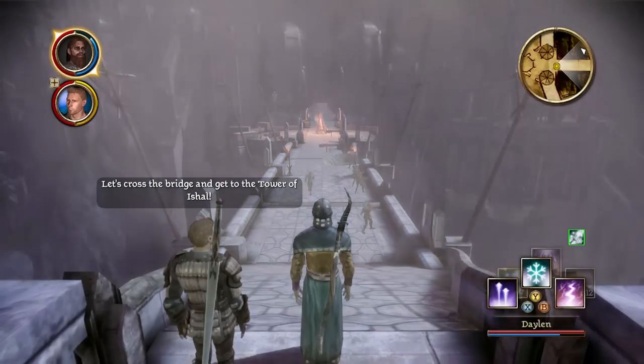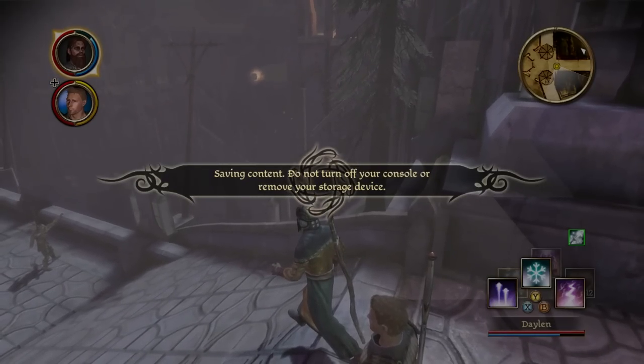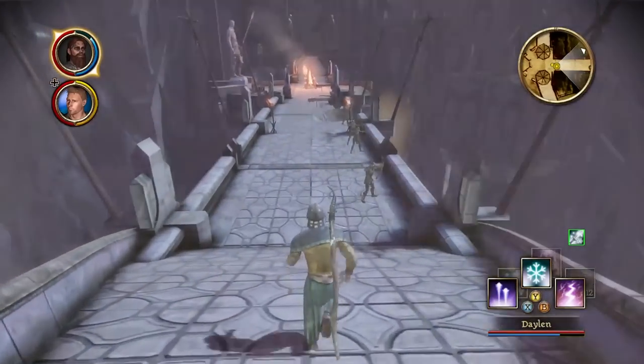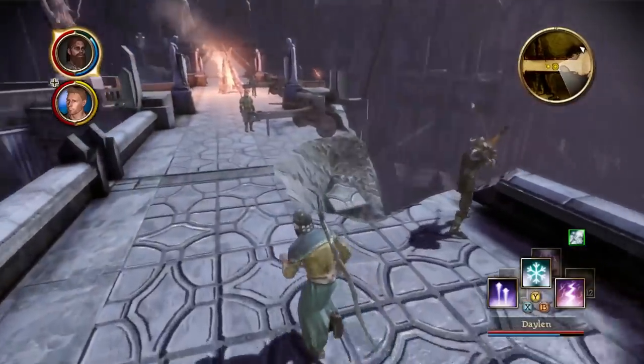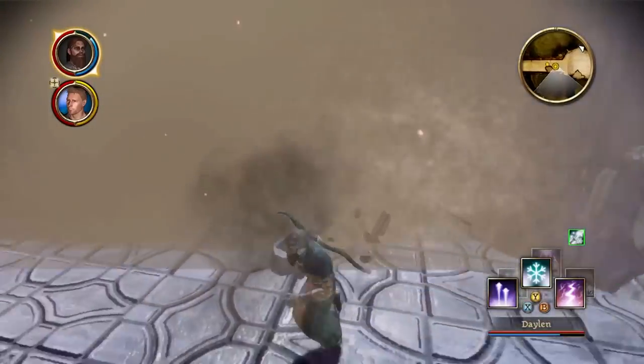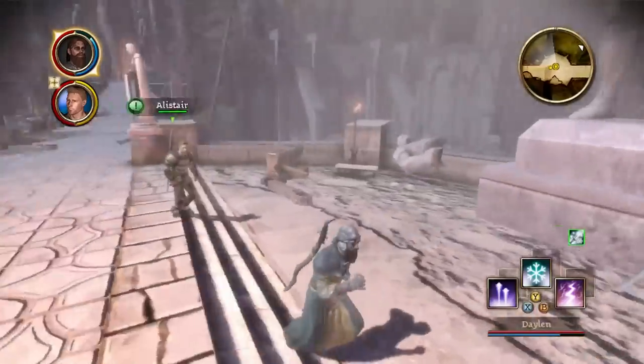Let's cross the bridge and get to the Tower of Ishal. That was such a sick cutscene. What the fuck? I wasn't expecting that. That was really cool. That was really, really cool. Push them back! There! You got this, lads. I have faith in you. Oh my goodness. Shit's getting fucked.